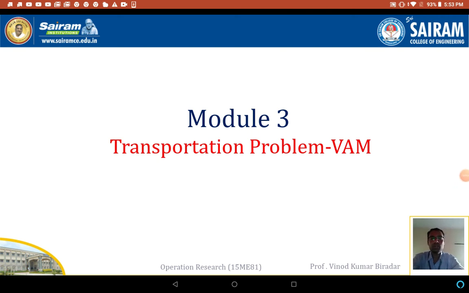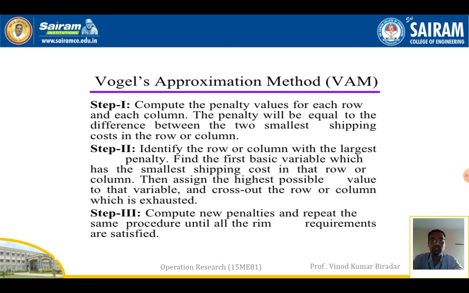Today we will discuss the transportation problem by VAM, so it is called the Vogel's approximation method. Okay, so this is also very important. This is the third method we are going to use to solve the transportation problem. Before solving the Vogel's approximation method problem, let me understand what is the meaning of VAM.